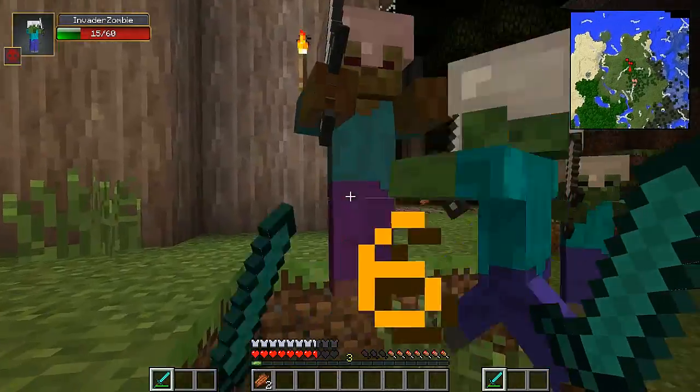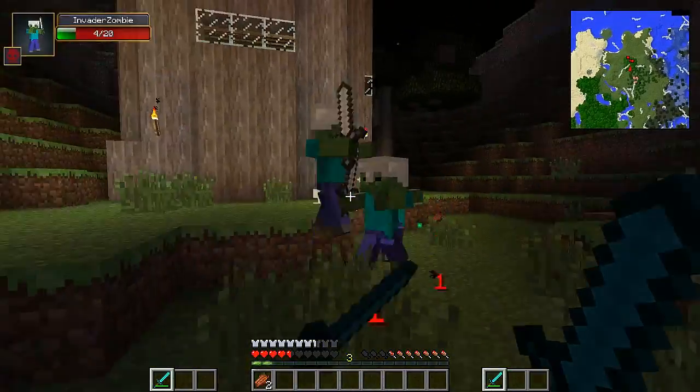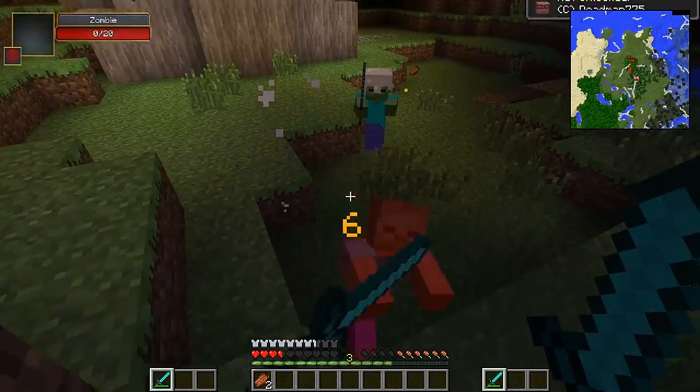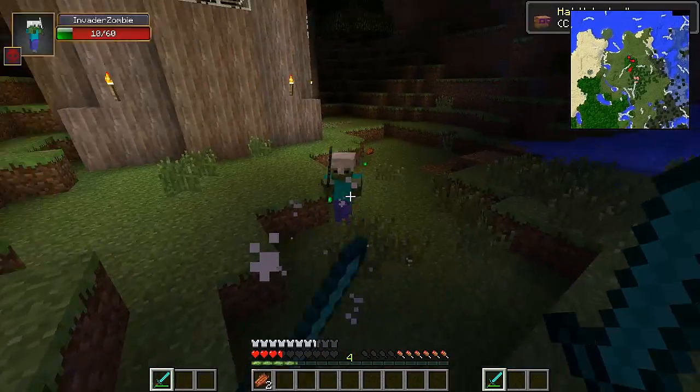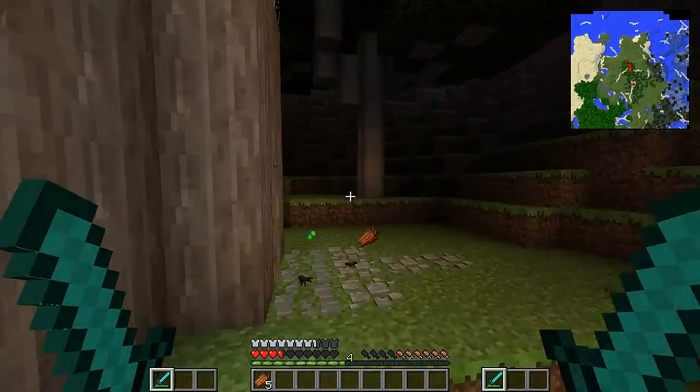Come on, kill them quickly, quickly, quickly. They've got so much health. Why the fuck do they have so— oh my god, look at that hat. That's pretty nice. And they're not burning in the sun. Actually, I think one of them turned it because it was daytime, and then I think one of them probably has magical powers. I'm gonna guess.